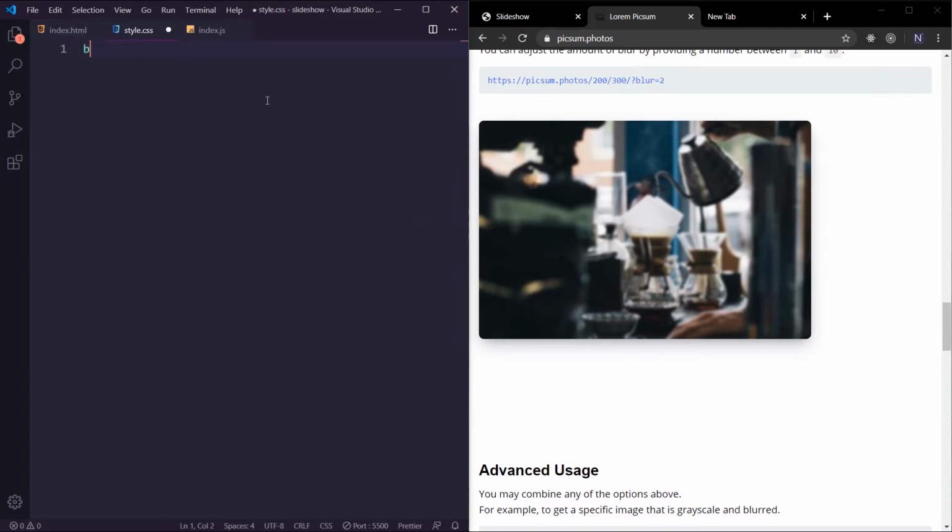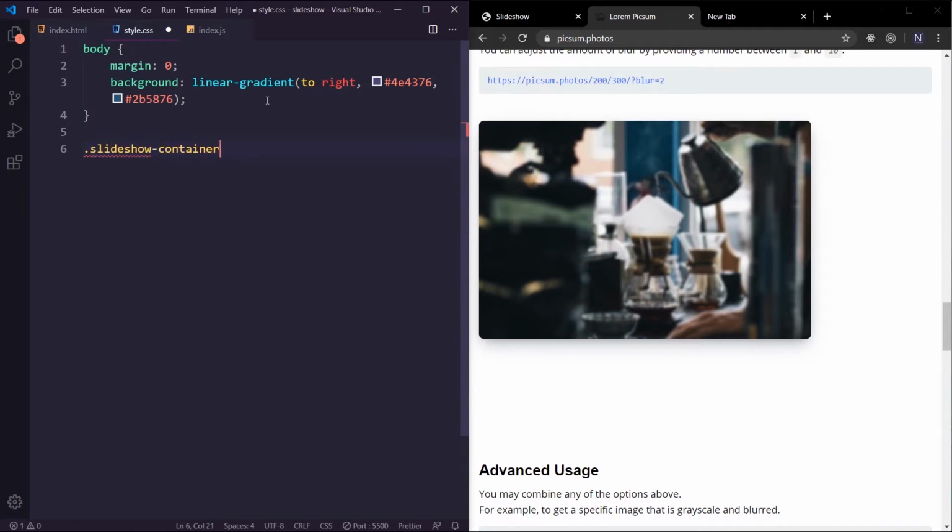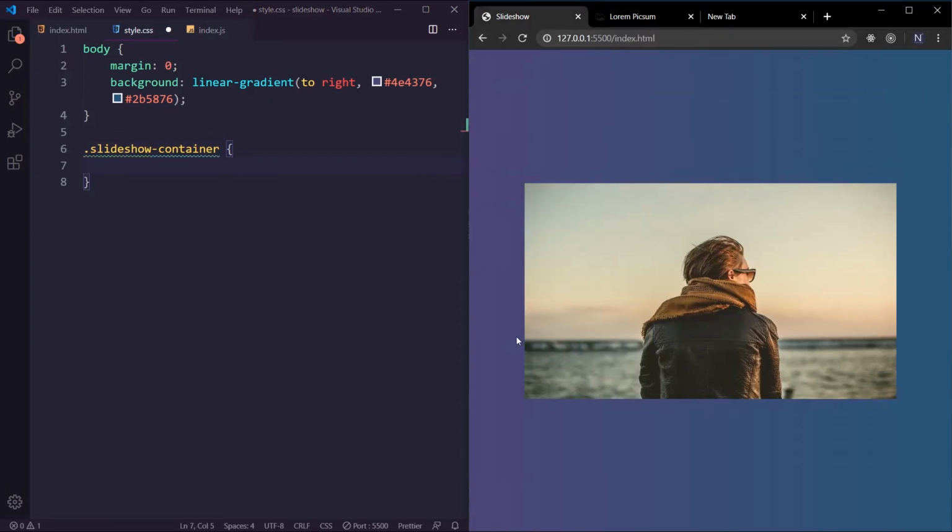In our CSS, we're going to apply 0 margin to the body tag. And then we are going to add a gradient here that I got from a website called uigradients.com if you're interested. For now, in the section, which should be the slideshow container, we're going to use display flex here, and I'm going to center the image.